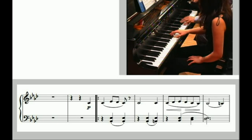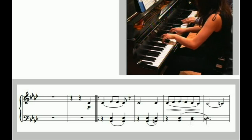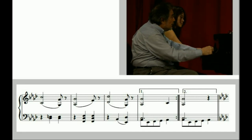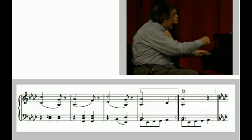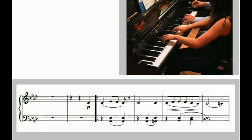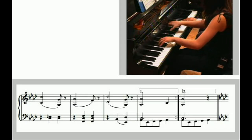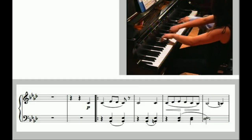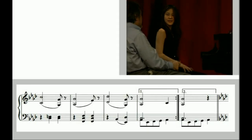Right, bump, bump, good. Do it, add the left hand now. Do it again. That's better. Now do Schubert. Yeah. So you see how you come to it?